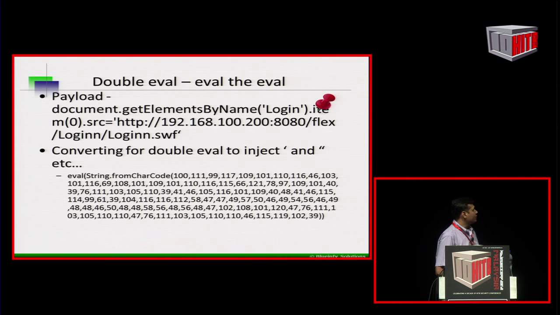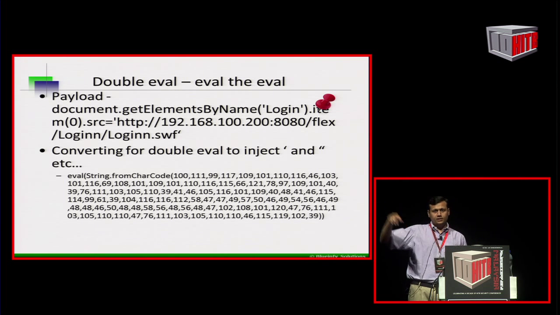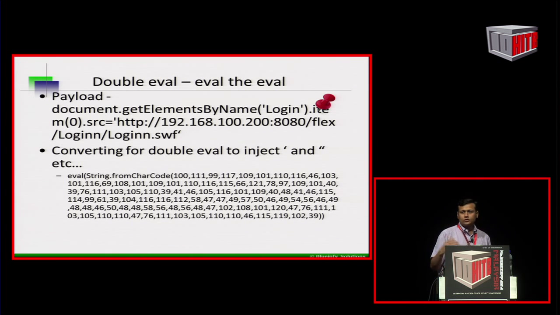So over here, for example, if you want to pass on this payload, we can pass it as such. What we are doing over here is using a double eval. The first eval will translate these resources into this text, where we can pass single quotes and double quotes, because if you pass them through the URL, they will get encoded. If it's going through the POST, then it will work, else you can use this.